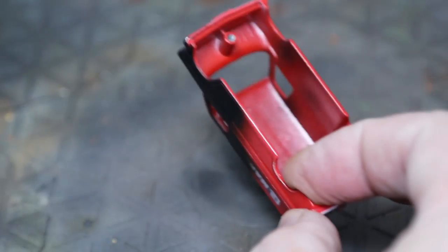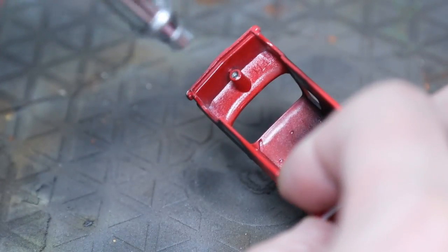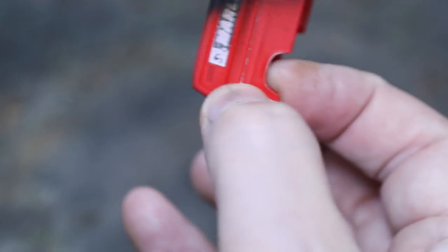Going to quickly paint the insides, the bits we'll possibly see through the windows or the apertures where the windows used to be at the very least. We're just going to paint them black. I'm not going to give much attention to the inside on this particular one. We'll just be concentrating on the bodywork.